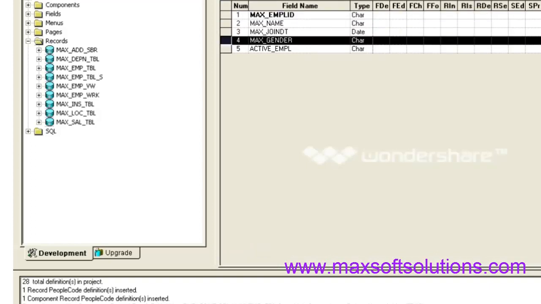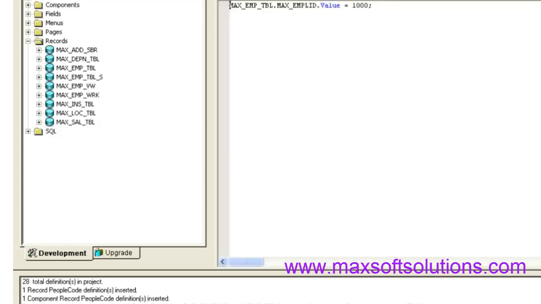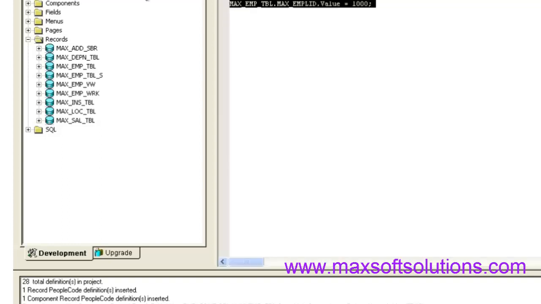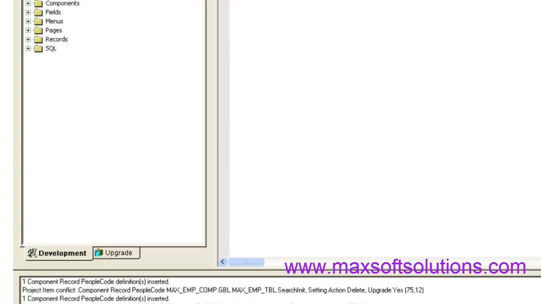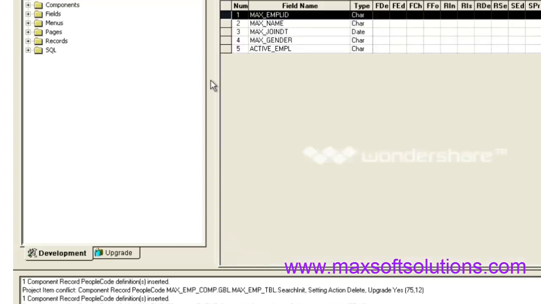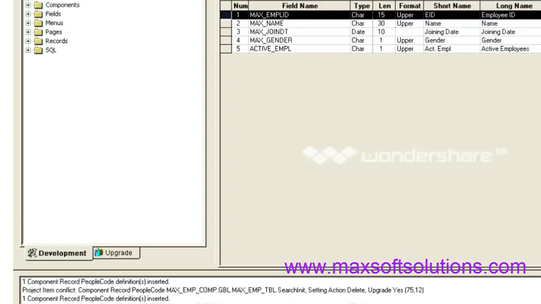If you have any code within this event, the event will be highlighted like this. So these records are the entire PeopleSoft database, right? Exactly. So you basically want to keep it on the component rather than the record, right? It depends. If you are using the same record in all the areas and you have to fire the same code, then you will write it at the record level. Otherwise, if I will fire this code only for my component, it's purely component specific, then go and write it at the component level.